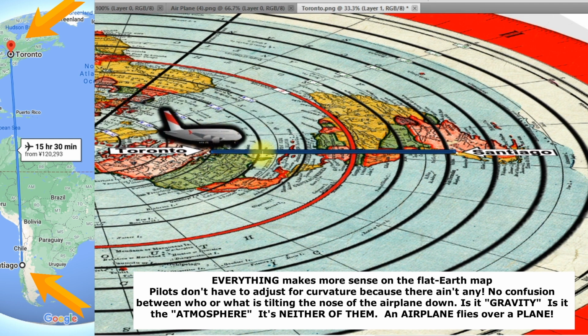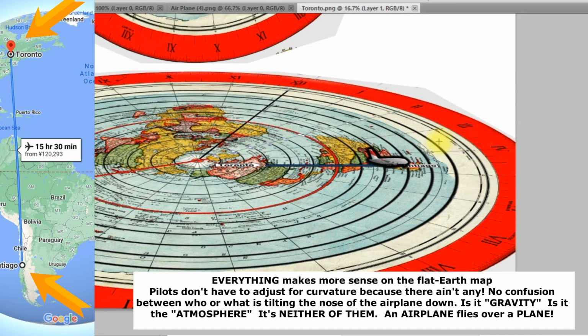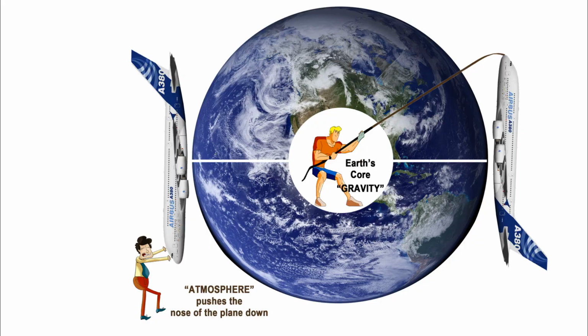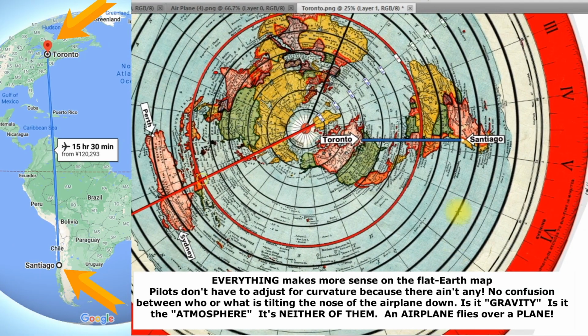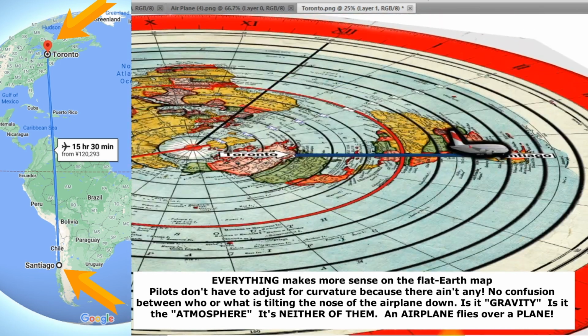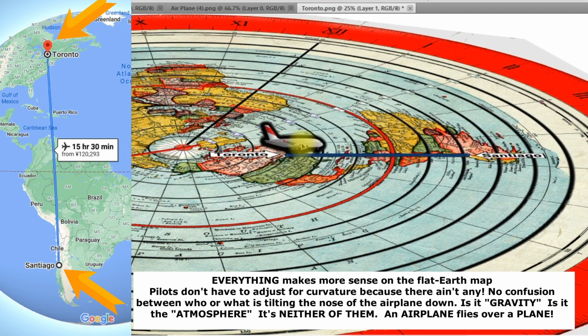Same thing happens on its way back, takes off from Toronto, flies straight, level towards Santiago, lands in Santiago. This is how this flight looks like on the flat Earth map. Makes way more sense than if you compare to flying over above Earth. Here's again a flat Earth map. This flight goes from South America to North America, crossing the equator, no problems at all. No magics of gravity, nothing. Just flying. This is how it looks like on the flat Earth map.